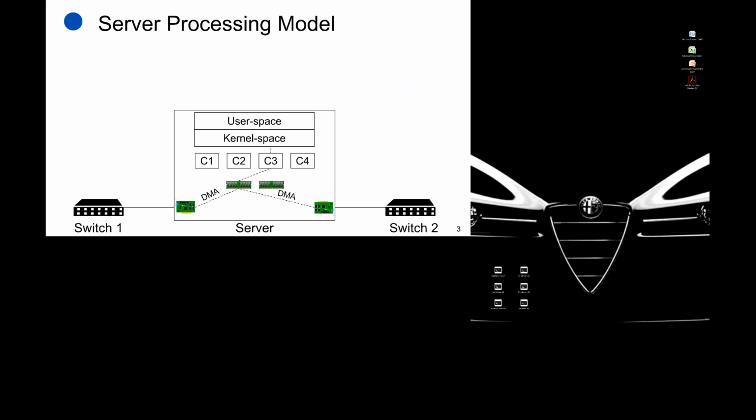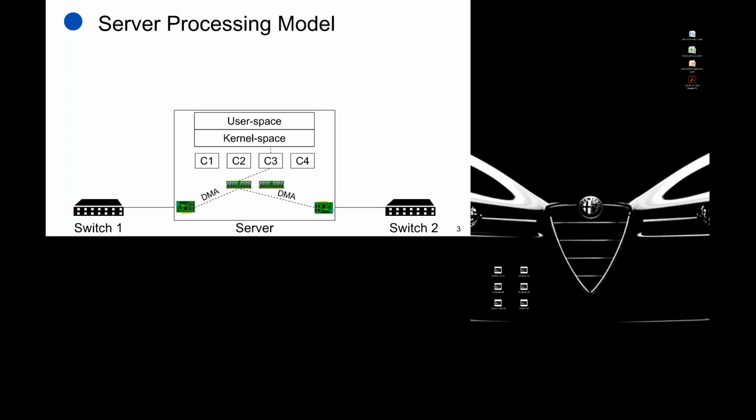But before I discuss how to do this, let's first step back and think how modern servers are actually structured and how they are able to process traffic. The way they do it is quite similar with typical switches, but there are also differences. So let me explain you exactly how it works. So imagine a server like the one that you see in the figure with 4 CPU cores and 2 network cards, and assume that each of these network cards is connected to a different switch. So this server could potentially act as a forwarding device between the 2 switches.